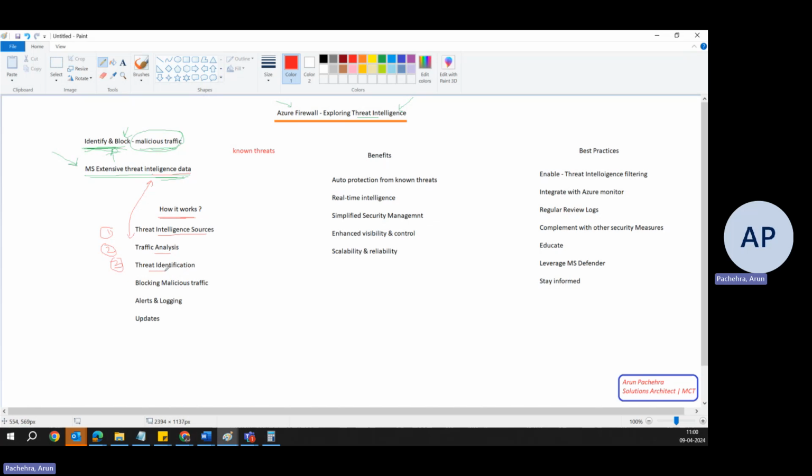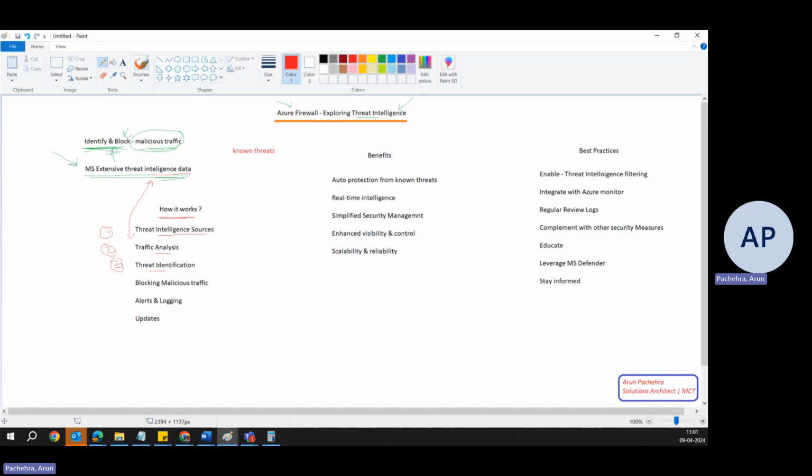We can understand this with simple examples. Suppose a user inside your Azure network attempts to access a domain that's recently been identified as hosting a phishing site, or an external IP address known for distributing malware tries to establish a connection with your network. It will identify that threat.